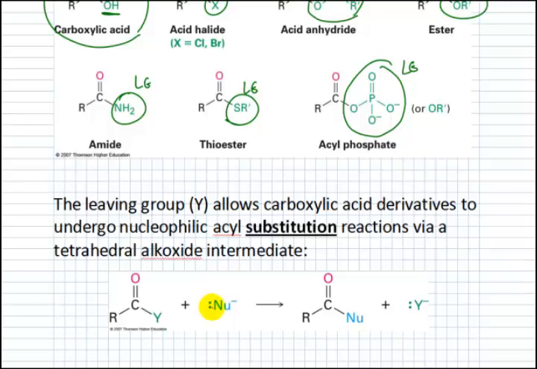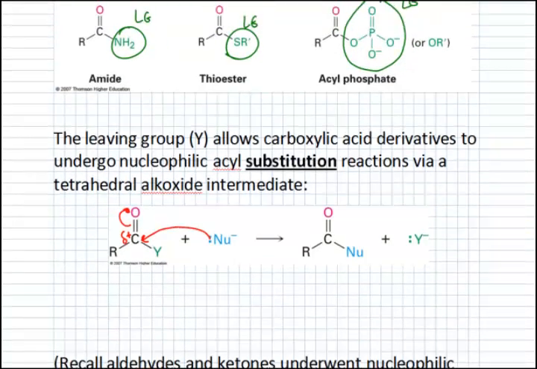Take a look. When we have a nucleophile, it attacks the carbonyl carbon, right, because it's partial positive. That kicks electrons up onto the oxygen to make a tetrahedral alkoxide intermediate. Looks like this, RCO minus. Here's our nucleophile. They call the leaving group Y. I call it LG usually. So let's denote that. It's like that, LG. All right. So there's our tetrahedral intermediate.